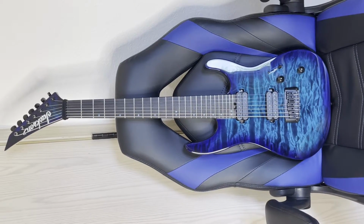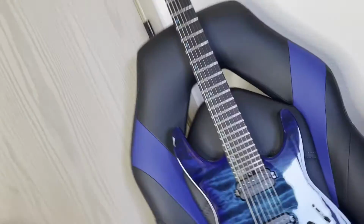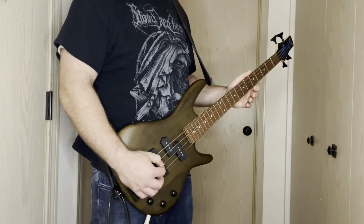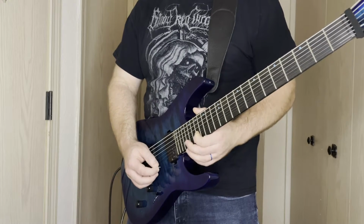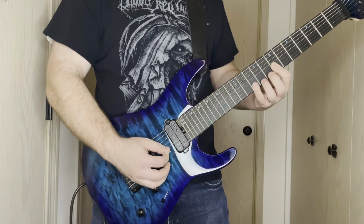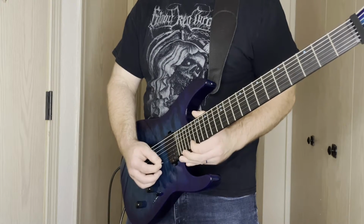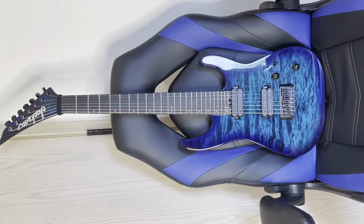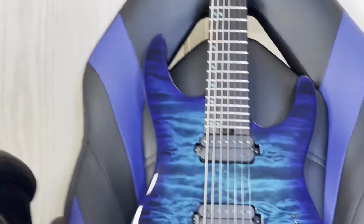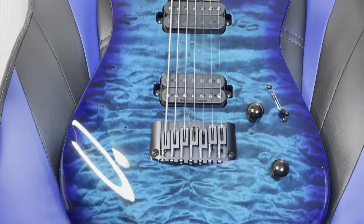The pickups in this beast are the Seymour Duncan Sentient and Nazgul. The Sentient, to me, is a nearly perfect neck pickup. It can sound creamy and smooth, but also maintain clarity. I had wanted to try out the Nazgul bridge pickup for many years after seeing all the Keith Merrow videos. It's not my favorite bridge pickup, but you can definitely get some good tones out of it.